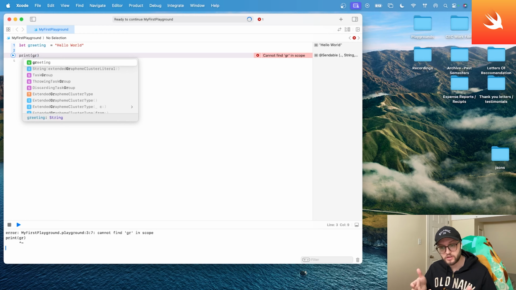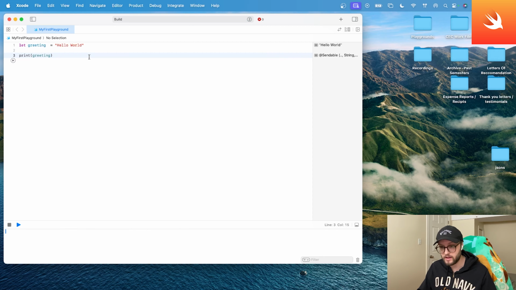It'll give us some suggestions on perhaps what we want to include. You can also select what you're adding in with the arrow keys, or hovering and clicking on it with your mouse. Once you have what you want, in this case greeting, we'll go ahead and hit return. Our program's going to automatically run. If you don't have auto run enabled, you'll just need to press the play button in the bottom left. You'll see now in our console at the bottom there, we are now printing hello world.